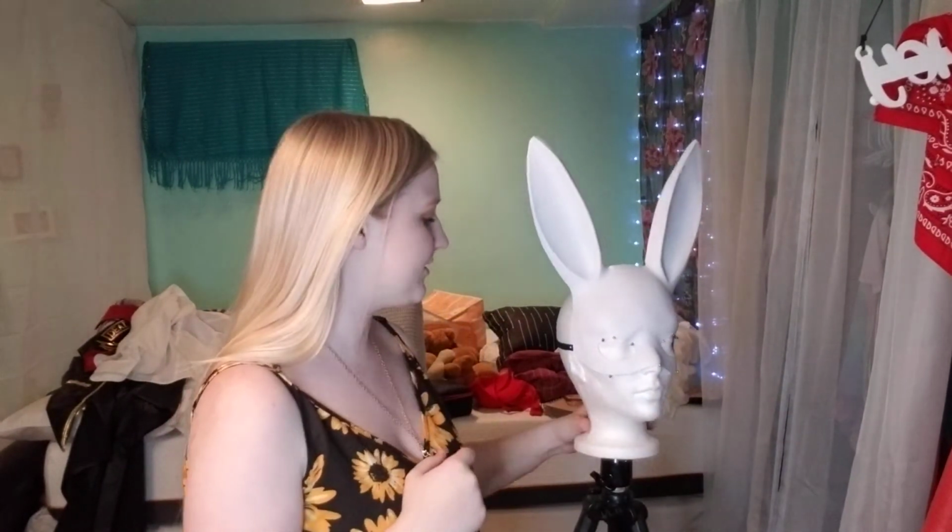Today we are starting the Huntress cosplay. I'm very excited. What we're going to be working on today is the mask. This is what I have. It's not the most amazing mask in the world. I did purchase this off of Amazon.